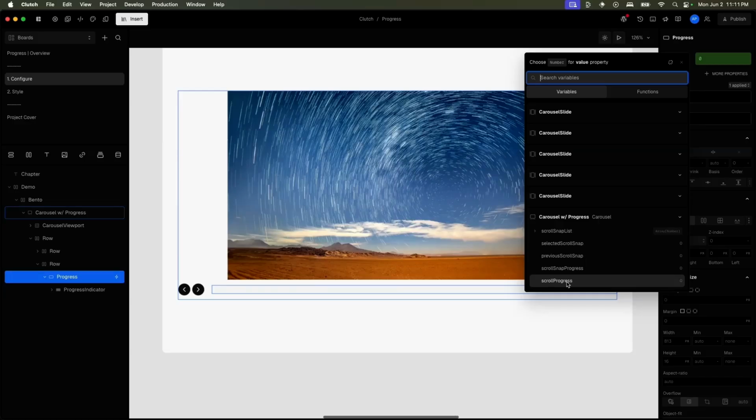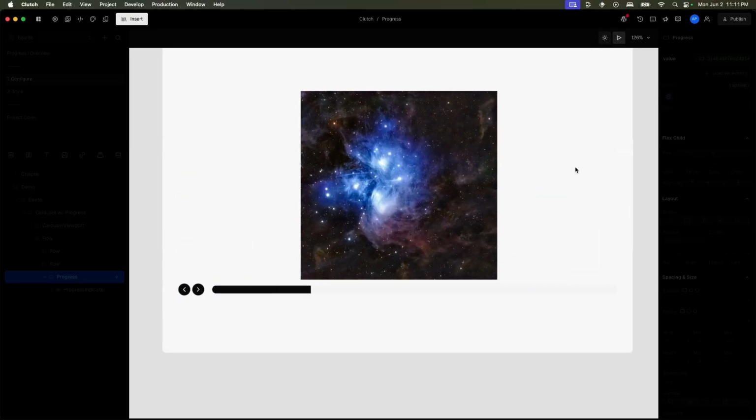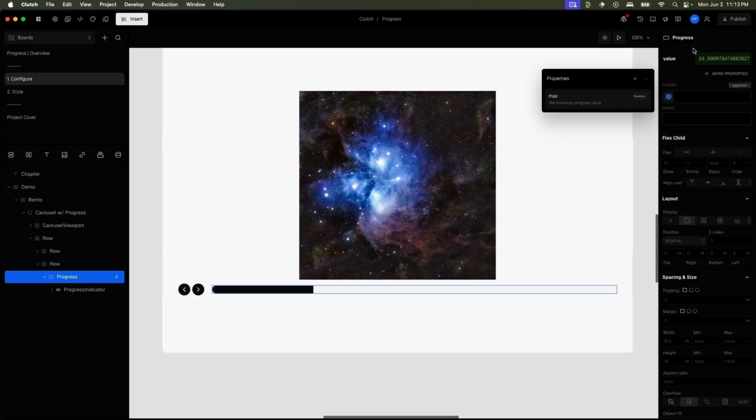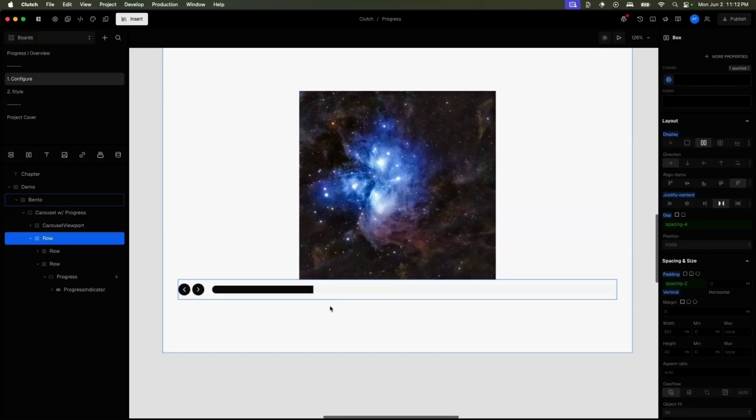You would record however many steps there are, whether it's 4 or 5 steps, and then you would turn that into a percentage and then expose that percentage of where you're at in the progress of a multi-step form, and then you would use it. So if we dive in deeper with this scroll progress, if we then navigate to the next one, we can see that this value basically equals 25%. And so the progress is now 25% of the way filled.